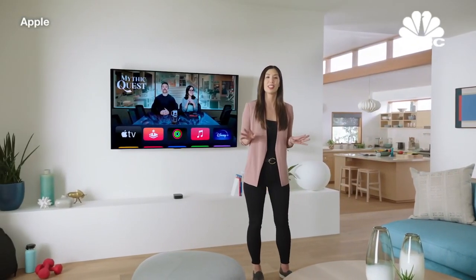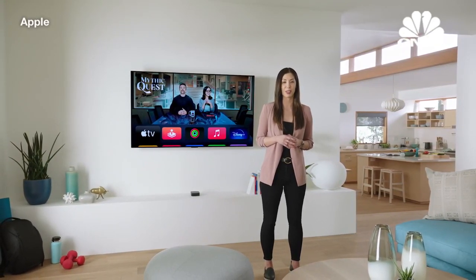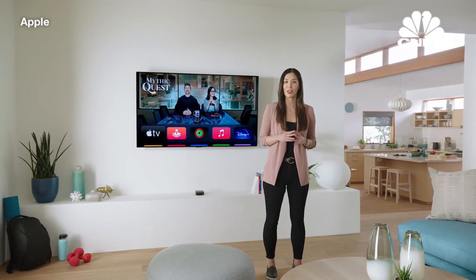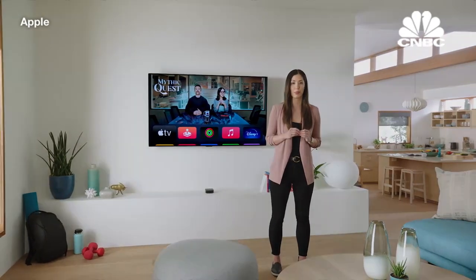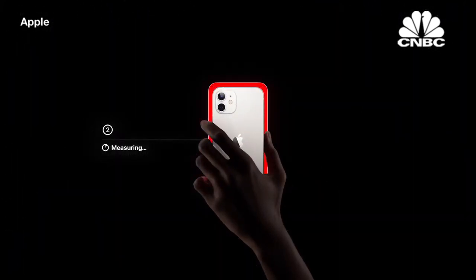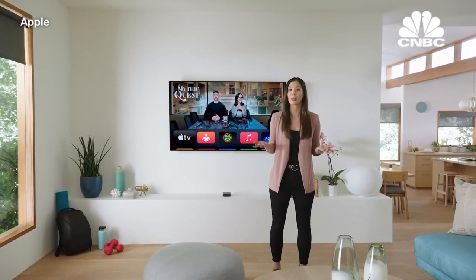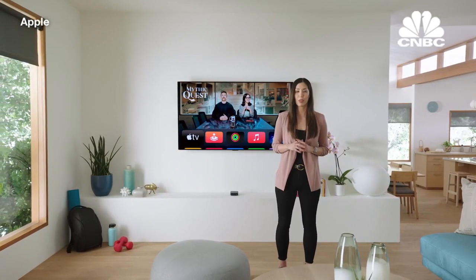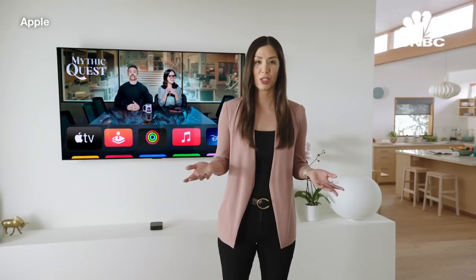We want everything you watch on Apple TV to look amazing. But because every TV's settings are different, it's challenging to know if you're getting the best picture — until now. With our new color balance feature, Apple TV will work with your iPhone and its advanced sensors to improve your TV's picture quality. Your iPhone uses its camera and proximity sensor to guide you to an on-screen target. Color measurements start automatically. Apple TV uses the light sensor in your iPhone to compare your TV's color balance to the industry standard specifications used by cinematographers worldwide. Using this data, Apple TV will then automatically tailor its video output to compensate for any inaccuracies in your TV's picture settings.